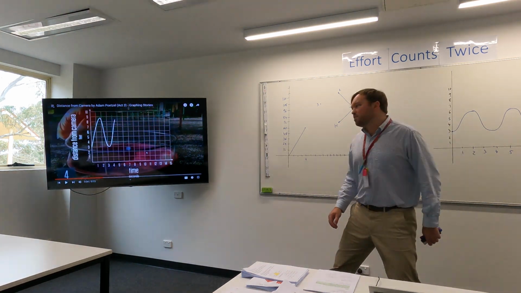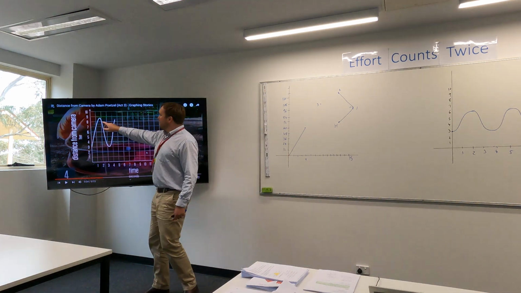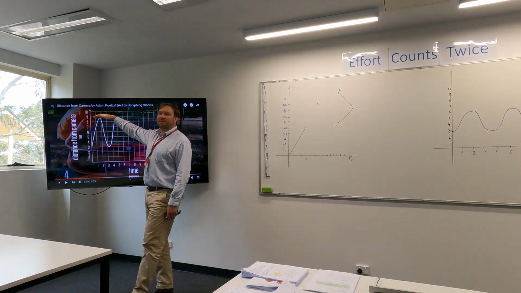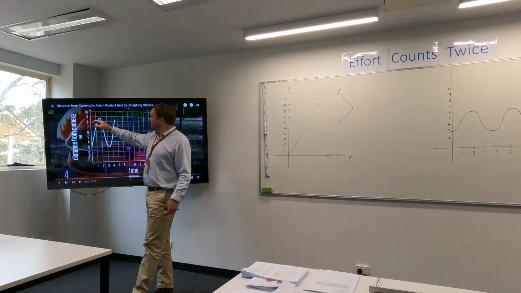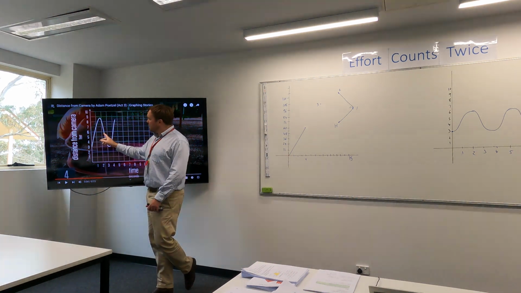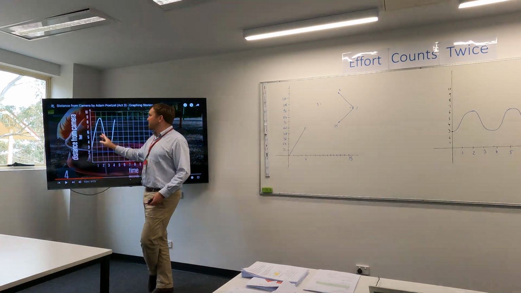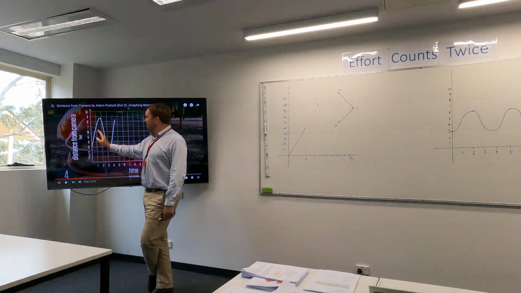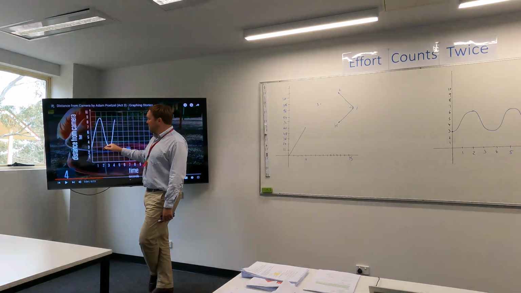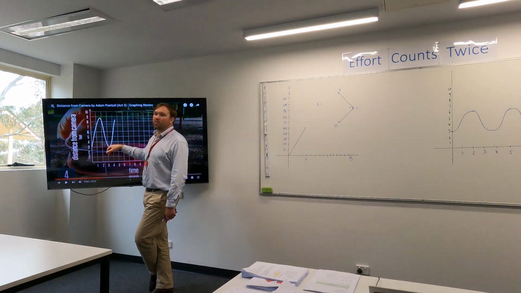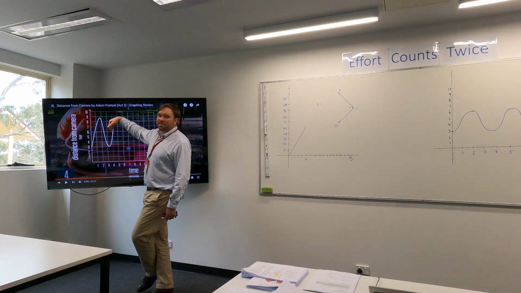So, the graph tells a story. At this point, when the graph is flat for a second, he's not moving towards or away from the camera. At these points here, he's moving toward the camera as fast as he'll ever be. It's like the steepest down. And then it gets slightly less steep, less steep, less steep, and he's now moving not towards the camera at all, and then he starts moving away from the camera as it gets steeper.